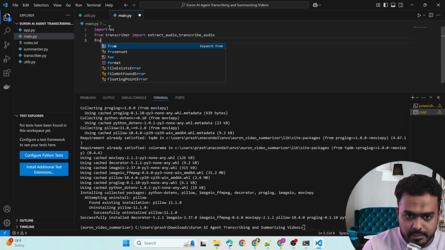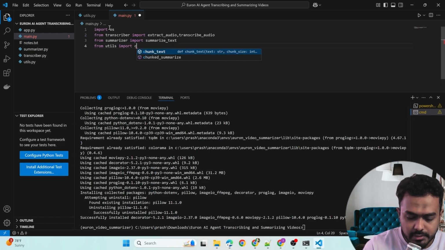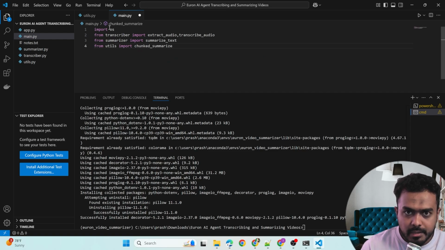And from the summarizer, we're going to import the summarize text. And from the utils, let's import chunked summarize.